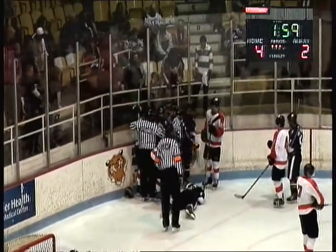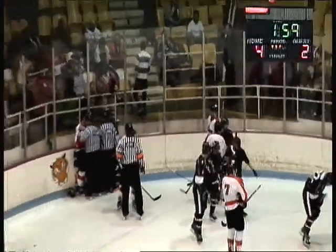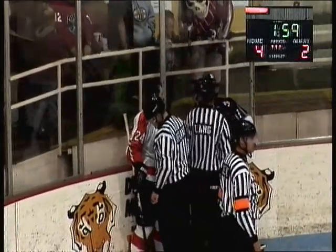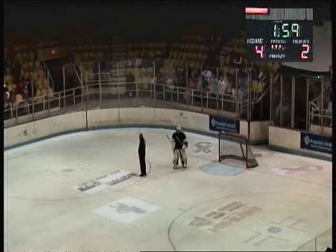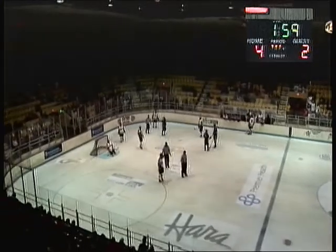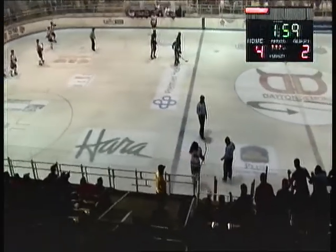Skinner's up and heading to the locker room now. He gets a slap on the butt from Jared Hicks, and Skinner will be heading back with the trainers. We hope he is A-OK. Definitely a big part of this team. Actually, the team is the big part of the team. And Joe Pace will get a mountain full of boos at him. He helped win Dayton the Cup with superb defense, but tonight he just gave Dayton another power play with 1:59 left in the third, and Dayton leads 4-2.